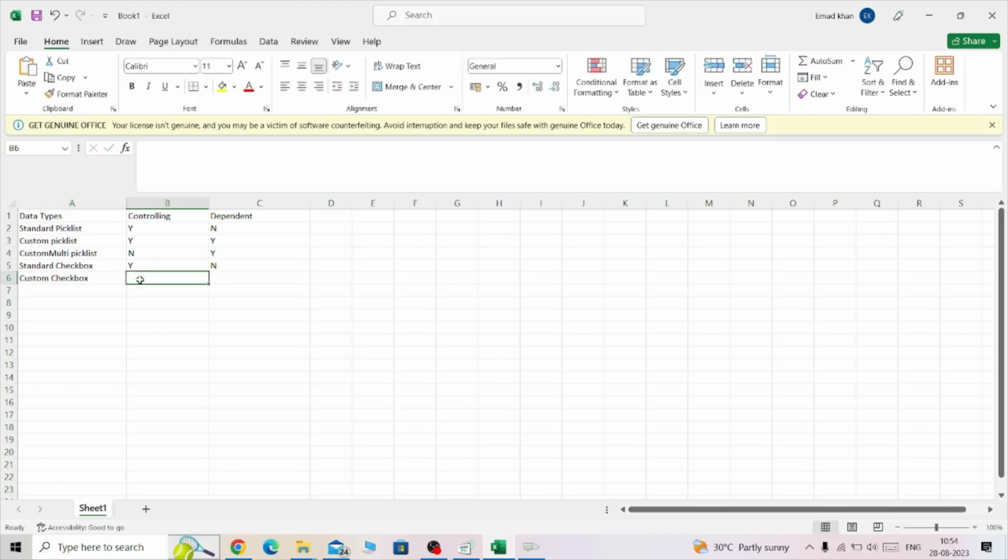We can take the custom checkbox as a controlling field, but we can't take it as the dependent field. So these five properties you have to remember while creating the field dependency.